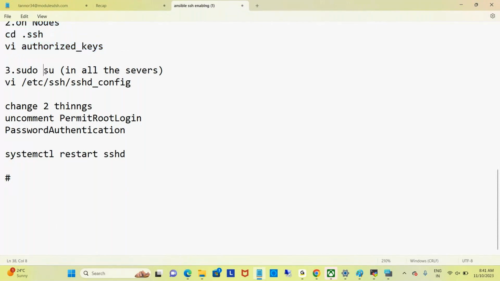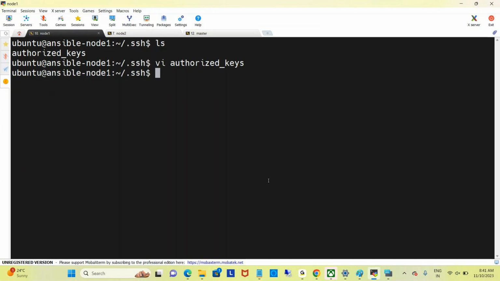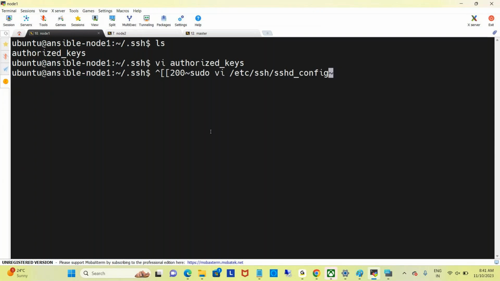Just run this command on all servers. So I'll go with node 1 first. Okay, so node 1, open it.